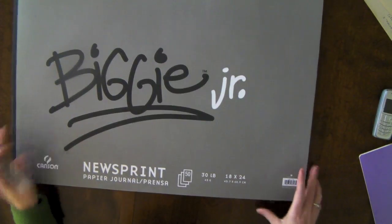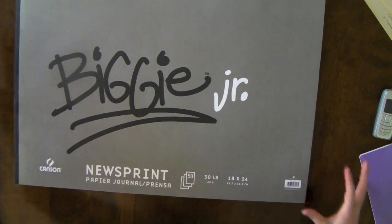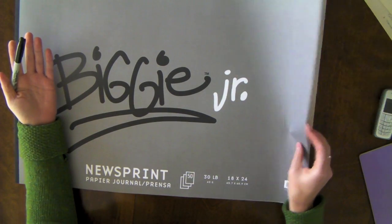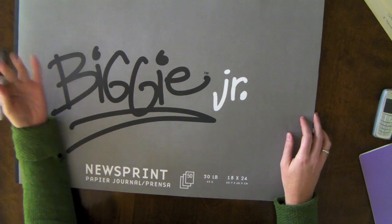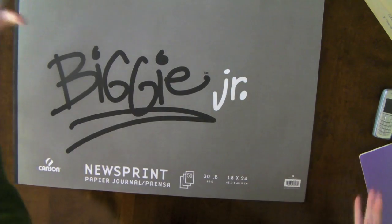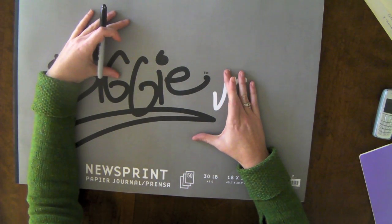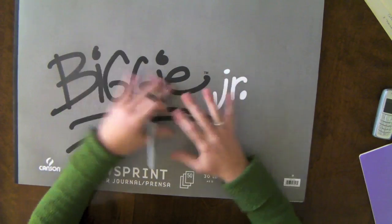And I use newsprint, 18 by 24 inches. The bigger the piece of paper, the better. You don't need to spend $10 on a newsprint pad. You can use an old piece of poster board left over from middle school art projects, or any kind of scrap paper, but it just has to be a big piece of paper. Don't try to do this on a regular piece of loose leaf paper, because you're not going to be able to splash out the way you ideally would with a larger piece of paper.